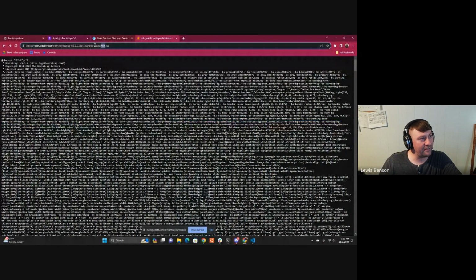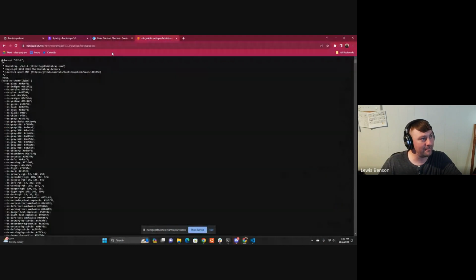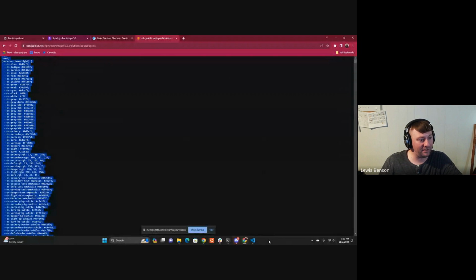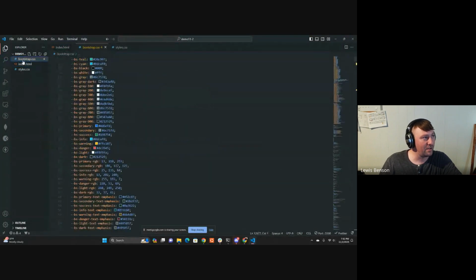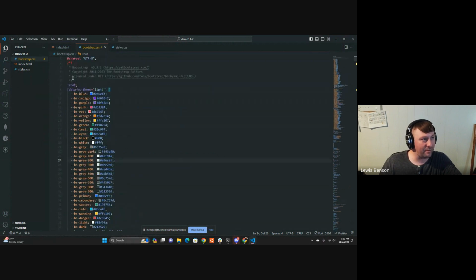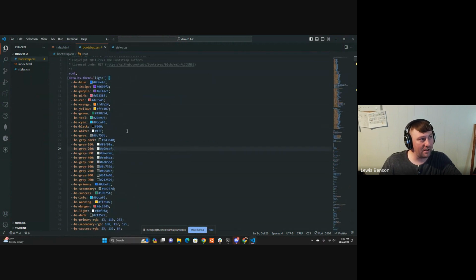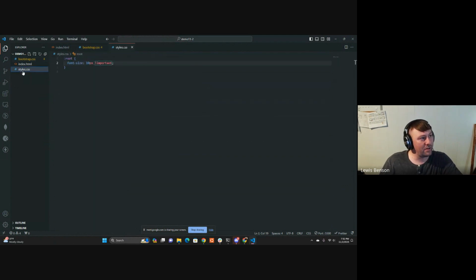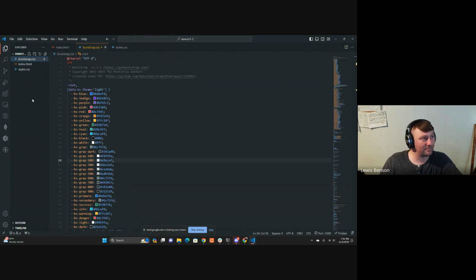And then inside of the link, I delete the .min, and it takes me to the human readable version of it. And then I can copy all of this and paste it into a new CSS file. I call it bootstrap.css. Once I paste it in here, then I can modify this so that it's a little bit easier to customize it this way. Or you can override the styles using your styles.css.